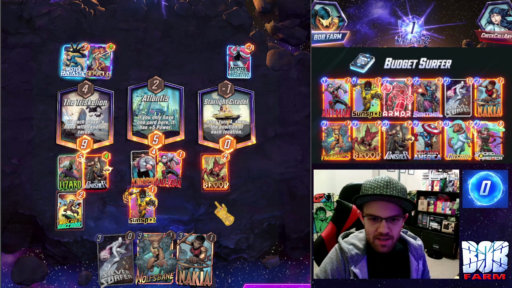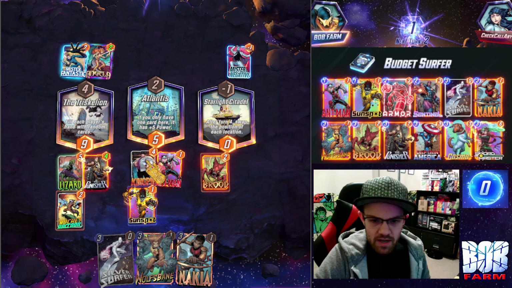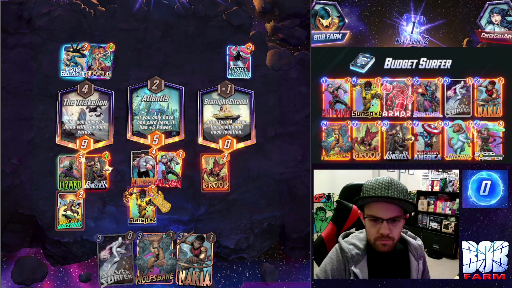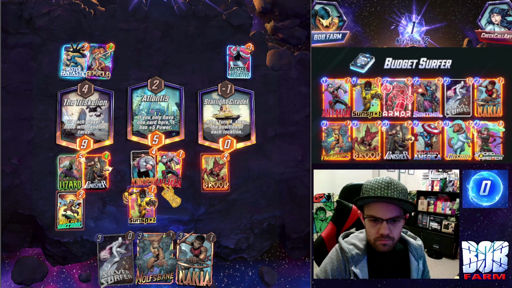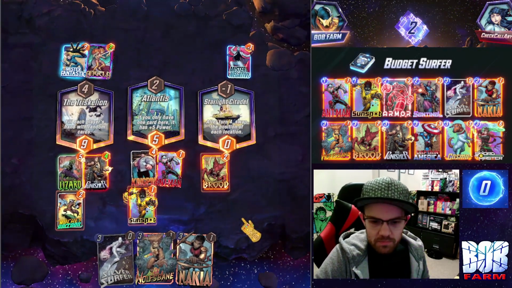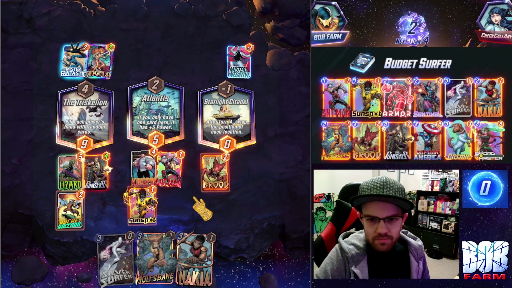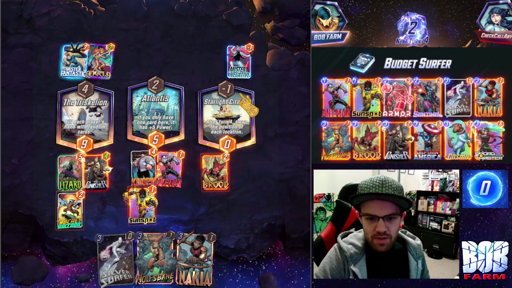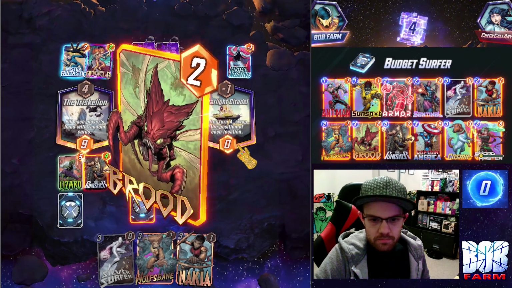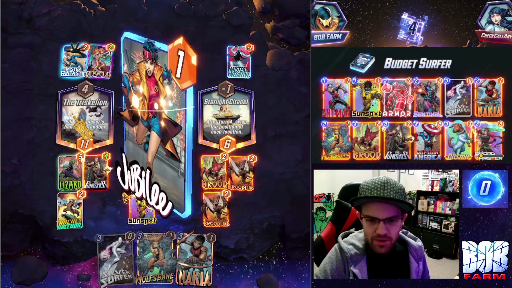Because of Mr. Negative, I don't think I want to snap back. We'll Wolfsbane this location. Let's snap back. We have a pretty big power push. They're only going to get 2 Mr. Negative draws, and we're pretty ahead on the board. Ooh, we played Rocket Raccoon to the wrong location, which is unfortunate.